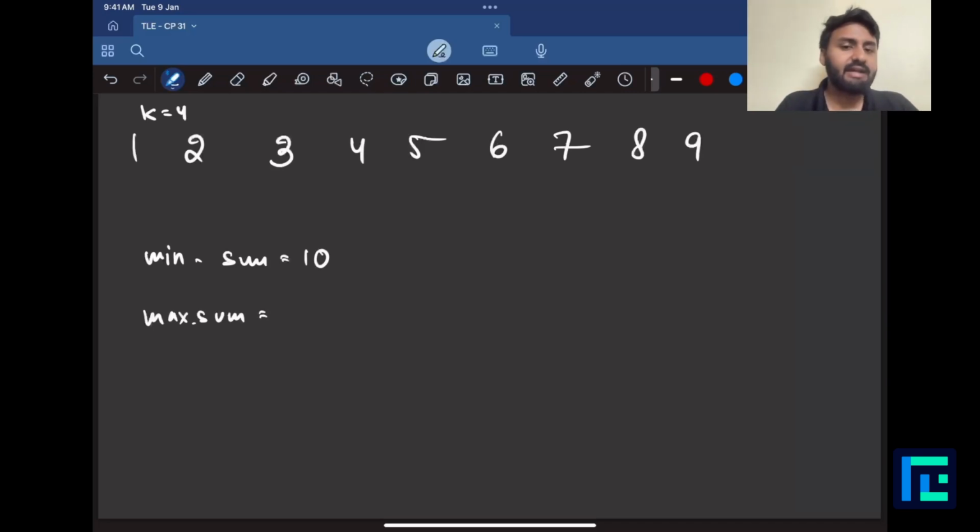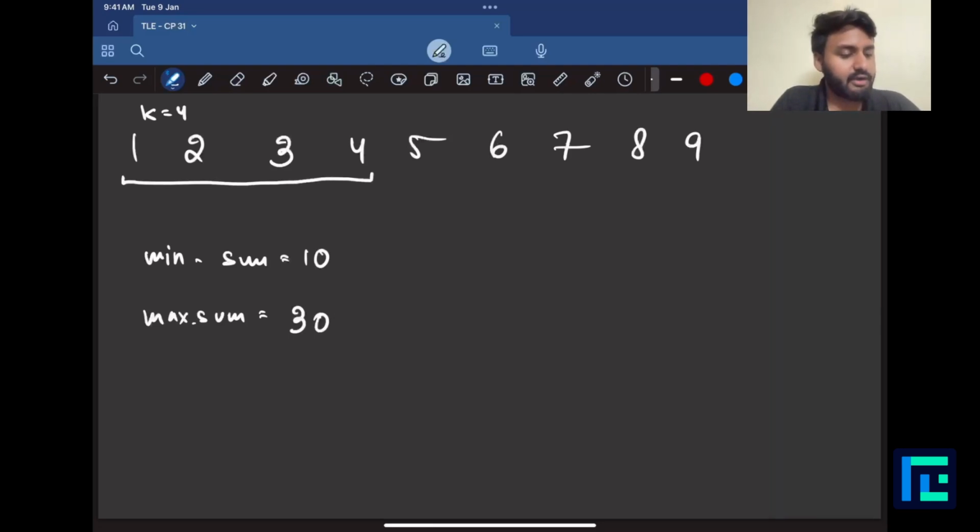So you basically get 8 plus 9 plus 7 plus 6. If you quickly add this up, you will get 30, right? Now the argument is you can actually create any sum between 10 to 30. Let's take an example. Let's keep iterating one value above 10. Say somebody comes up to you and says, I want a sum that's not 10, it's actually 11. So let's picturize this diagram.